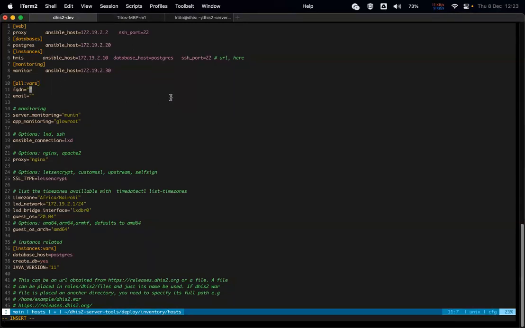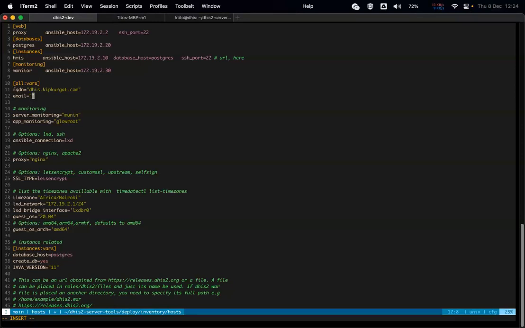So one of the variables that we would need before installation is the fully qualified domain name. You would need to have a domain name that resolves to your server's public IP address. Here, the one that I have already is dhis.sekipkurgat.com. And you need to have an email for Let's Encrypt notification, for instance. If your certificate is expiring, then you need to get notified. So that is the email that you will need to key in here. It's used for Let's Encrypt notification when a certificate is expiring. That is its main reason.